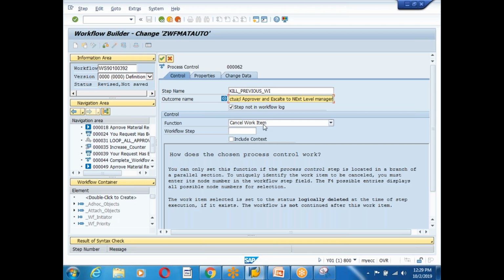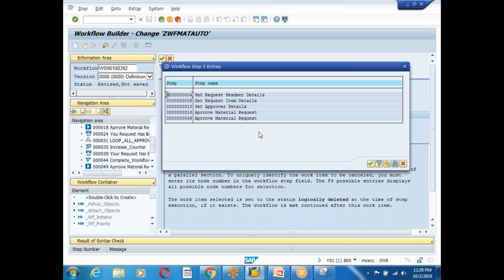Here you need to select cancel work item. Cancel, not complete workflow, guys. Don't complete the workflow. Just cancel the previous work item. So cancel the work item, and you need to select which work item you need to cancel. You need to select the previous work item, guys.